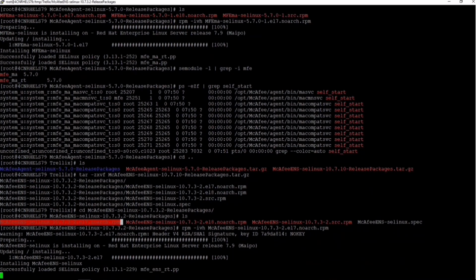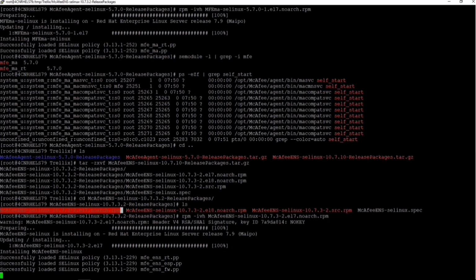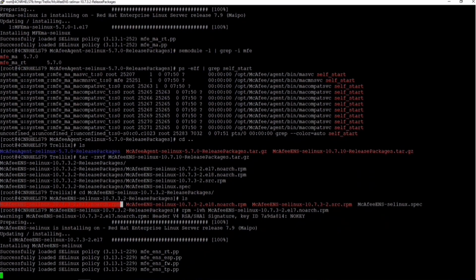The policy is loaded for the first module. The execution has completed now. Let me verify if the SE modules are loaded for these packages or not.